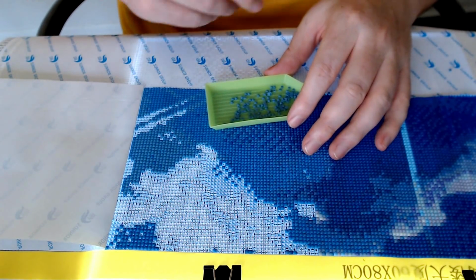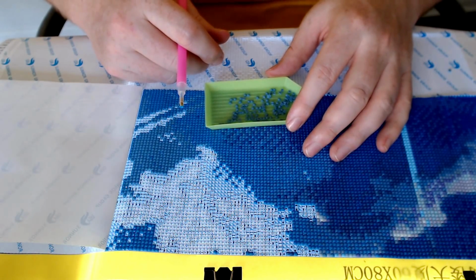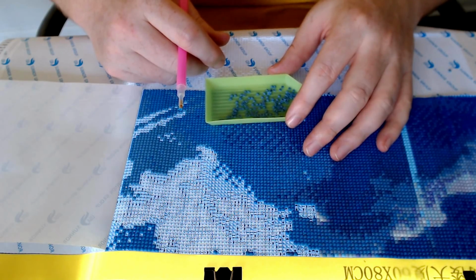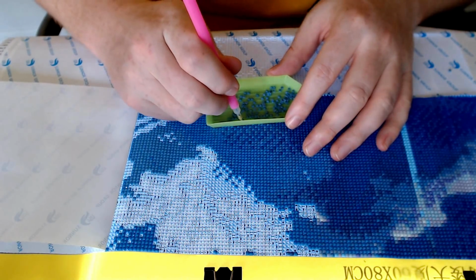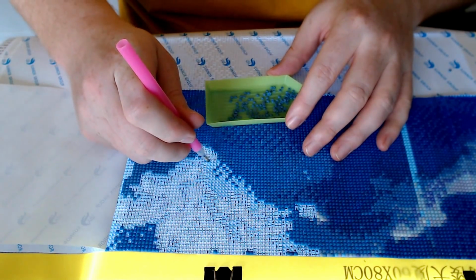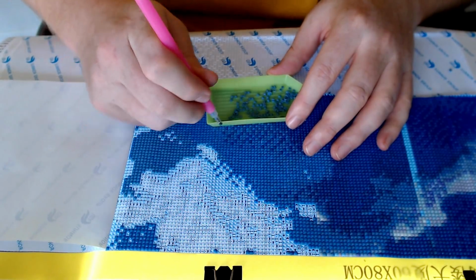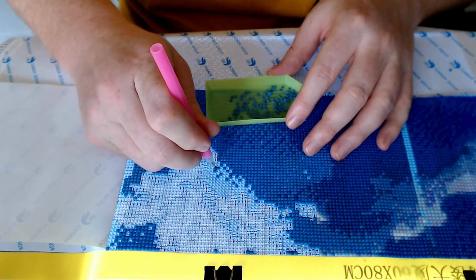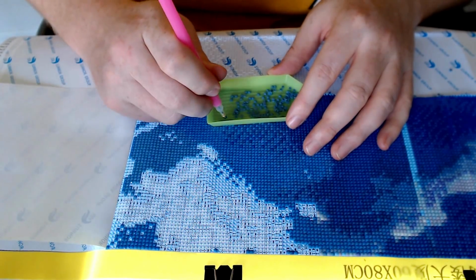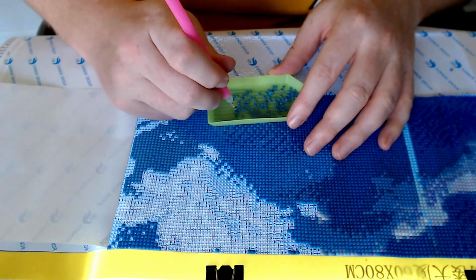Okay. What are your other hobbies besides diamond painting? Well, I cross stitch. And I guess you could say I enjoy gardening. But since I don't have a yard and my patio is too hot, my balcony is too hot for outdoor plants, I have a number of indoor plants that I like to maintain.